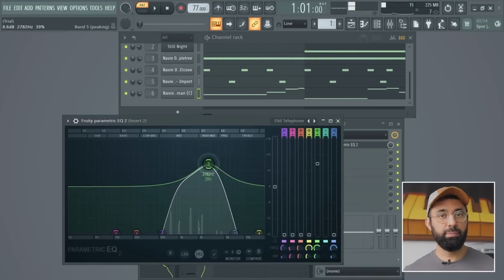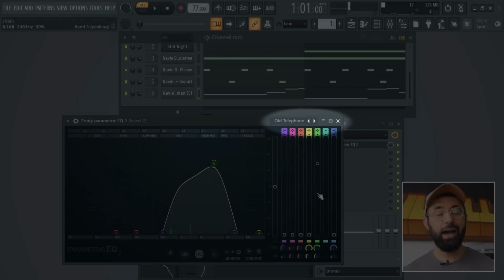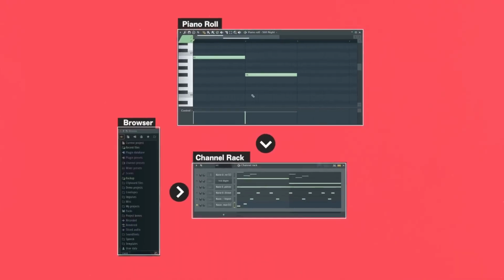I always recommend starting by using presets. To this day, I personally still use presets a lot, so don't ever feel bad about this. And once again, I have a full video on using the mixer if you're ever in need. I'll leave a link to that in the description box also. So that is the mixer.